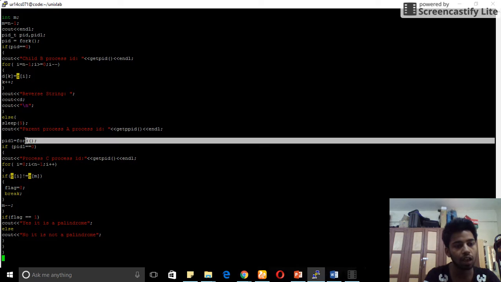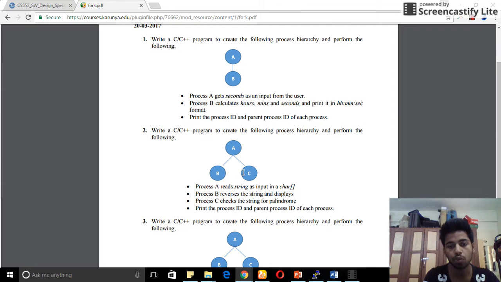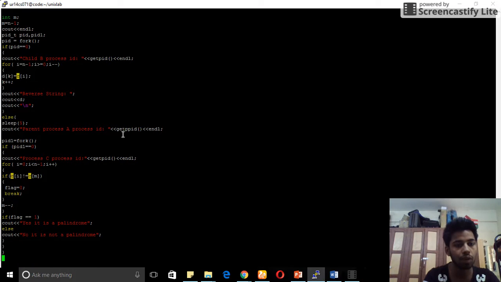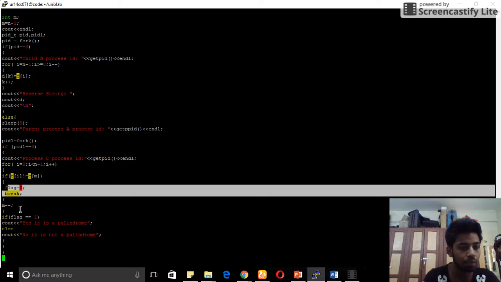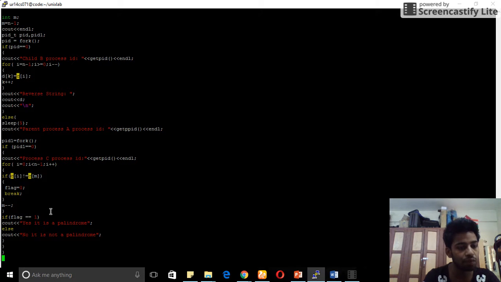Now I am creating again. After reaching A, we need to create one more process, a child process, and we need to name it C. For creating again, after reaching the PPID and process ID, I am printing with the fork command. If it returns 0, it means my process C has been created. The process ID comes from getpid, which is the method for getting the process ID, and then it prints palindrome. What we are doing is looping i from 0 to n minus 1, with flag set to 0, and m minus minus. If my flag is 1, it means it is a palindrome, but otherwise it is not a palindrome.